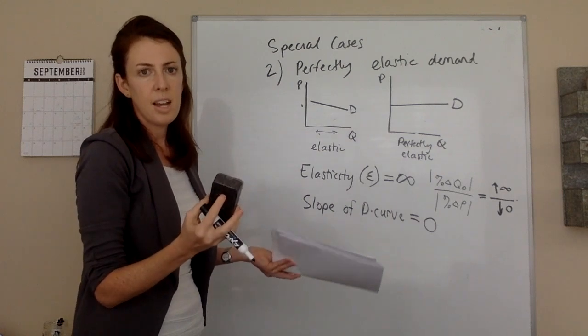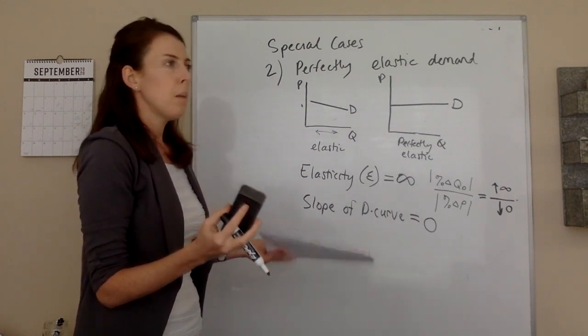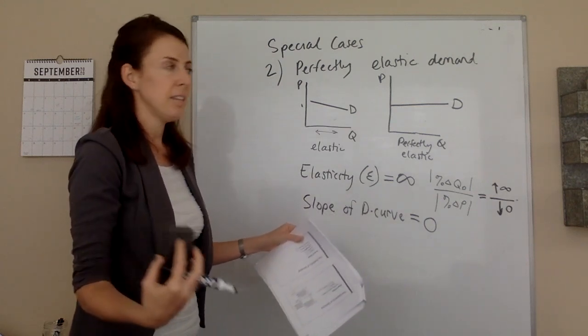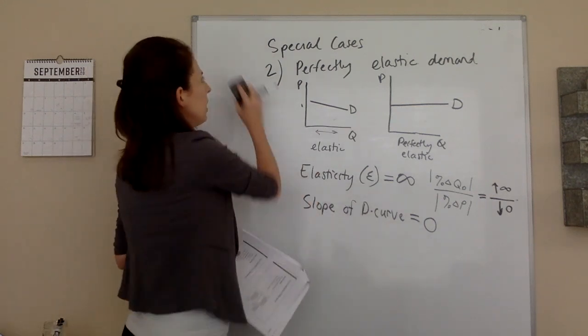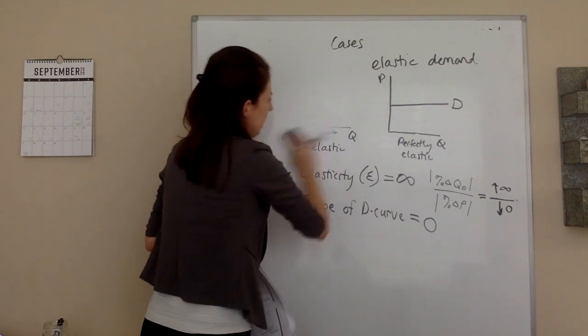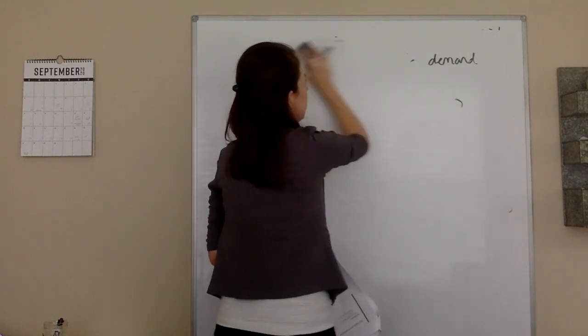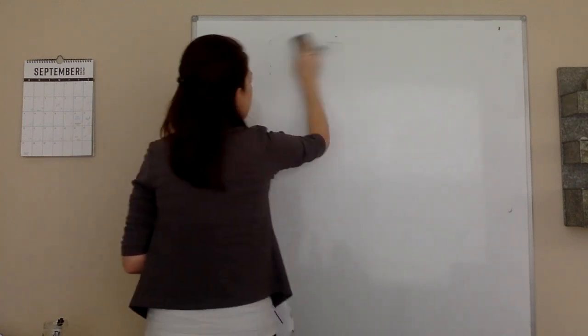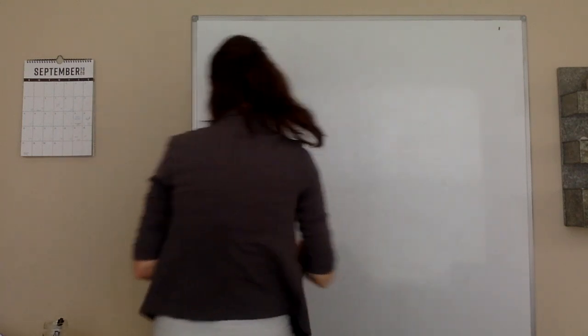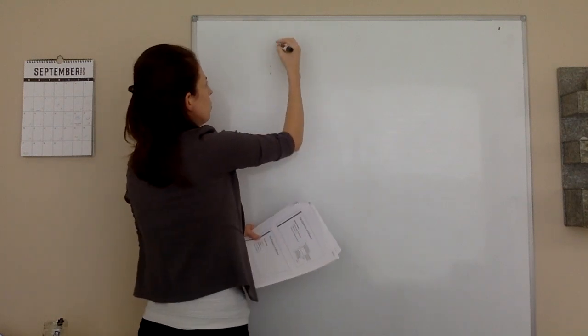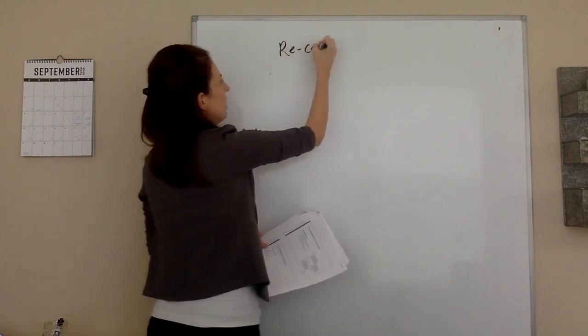Again, elasticities exist on a spectrum, but at the ends of the spectrum, you can have perfectly inelastic demands and perfectly elastic demands. Okay, so let me give you a quick recap in case you like a structured pattern. Hopefully this will help you see how all the pieces fit. So let's just do a recap of the cases.